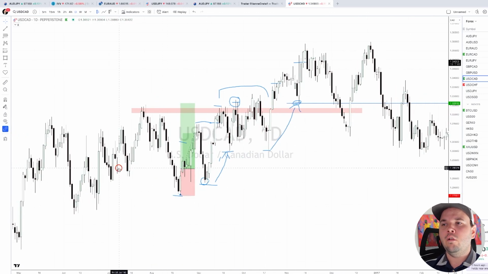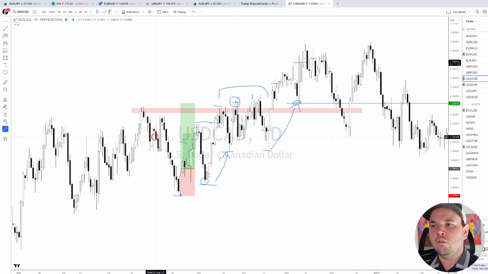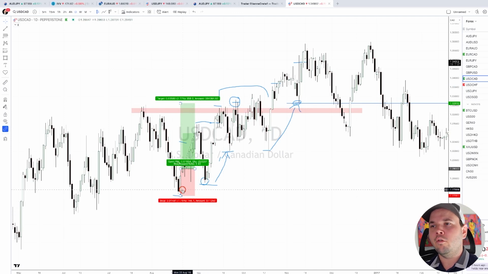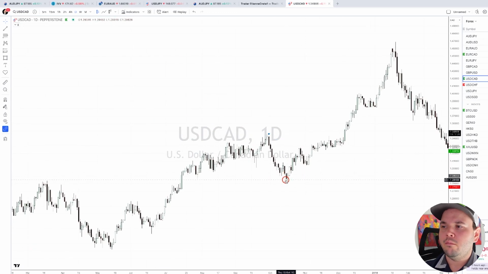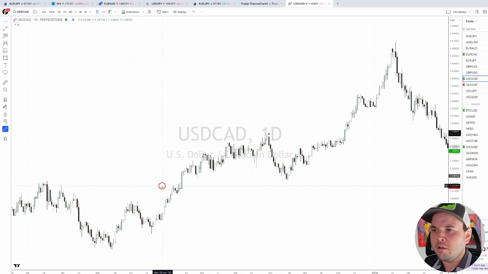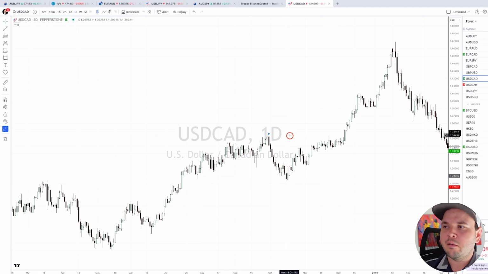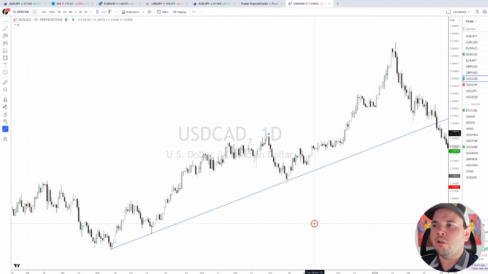So these are very useful. If it's a ranging market, target the high or the low of your range with a bit of buffer, of course. If it's a trending market, let's say we go long over here. Now this is a trending market because we've been going up and up. We have a nice pullback, we go long. Then where's our target? Well, you could say, okay, I'm going to target here. Yeah, sure, that's good, but that's only the height of your trend, only the most recent high. We can go much further than this because we are trending to the upside. We have a pretty strong trend going up here.